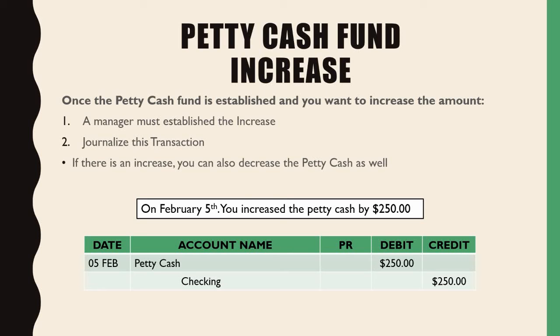Now, understand this, because now it's starting to get a little weird and a little confusing. Now we are increasing the amount of petty cash fund that we have. No matter where we're at, we're increasing it by adding more money to the petty cash fund. When we establish it and when we reimburse it, this will make a lot more sense. So in this case, we're increasing our petty cash account by $250.